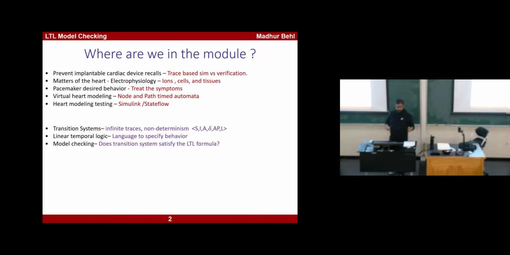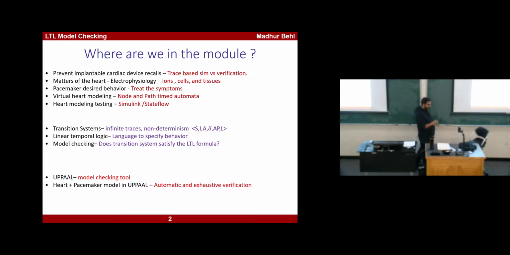So today we will put everything together into this idea of model checking that I have been emphasizing for quite some time. Today is the end of that tunnel where everything will come together. The only thing remaining in this module after model checking is the actual tool. Every module you will learn a new tool. The tool that you will learn in this module is called UPAAL. It's a model checking tool. It's free to download. And then finally, we will wrap up by going back to where we started: how can we actually do model checking using UPAAL for our heart and pacemaker model? Okay, so that's where we are.